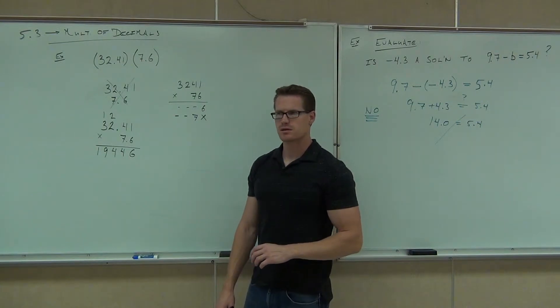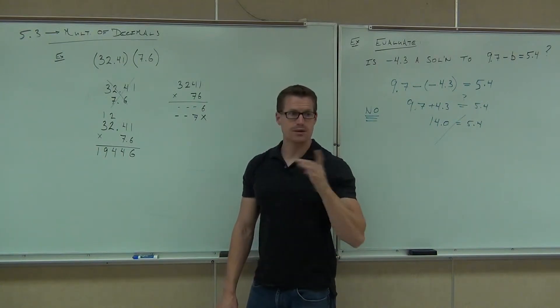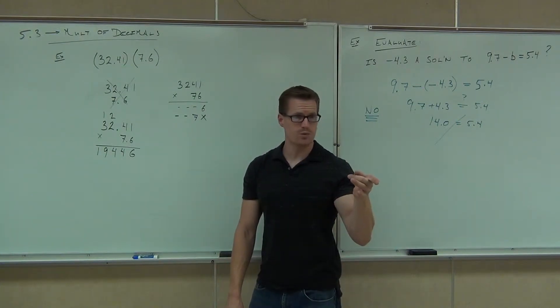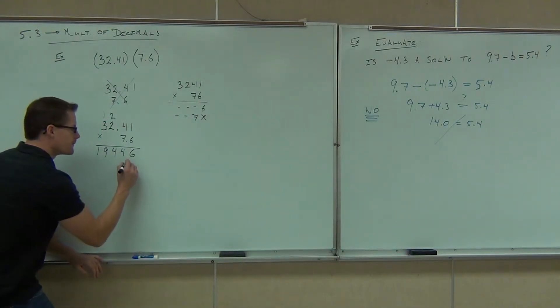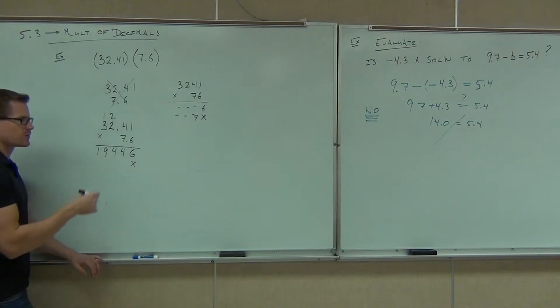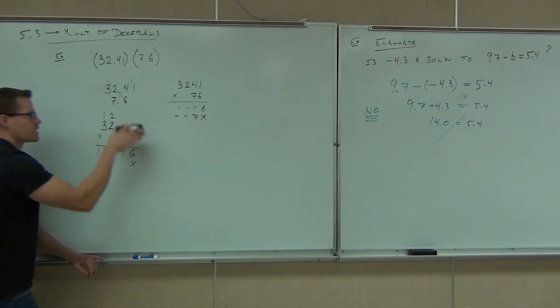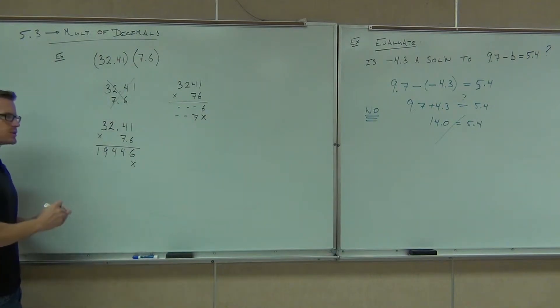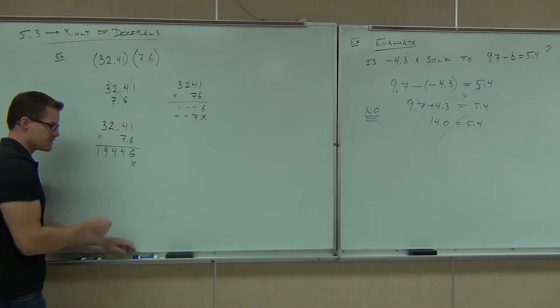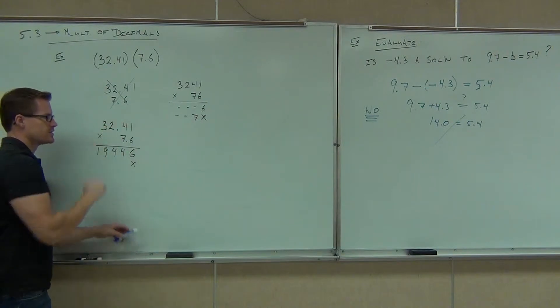What's next again? The 7. The 7. Good. What are we going to do before we start multiplying the 7? That's still applicable. You still do need that. So we'll put an X down there or a 0 if you'd like. And you know what? One more thing. I'm going to erase these numbers so I don't get confused.